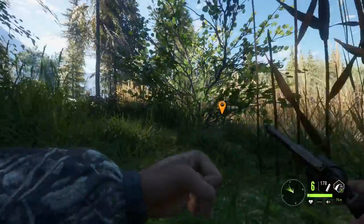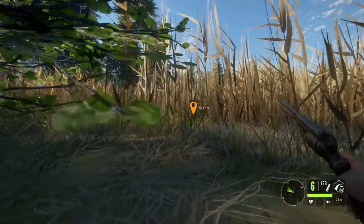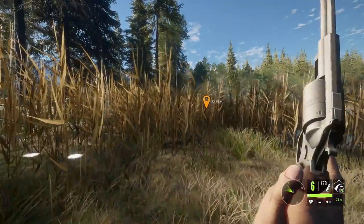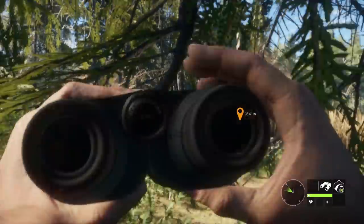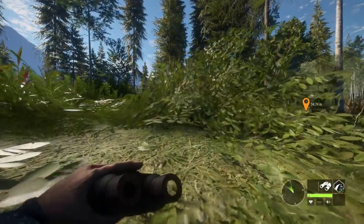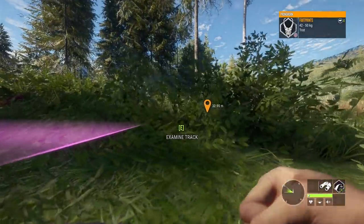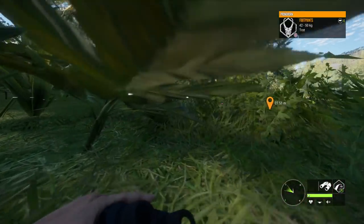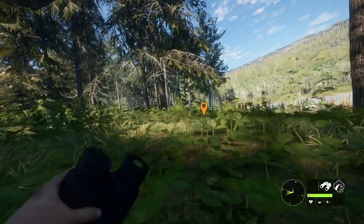These pronghorn are getting a little closer than I wanted them to. The albino is still drinking but the herd we spooked off before is coming back and it's not making it easy. I hope they don't spook off, but they probably will because they're right downwind of us and we actually have to shift towards them or else the wind is going to blow towards the albino. It's a little closer than I wanted - hopefully the albino doesn't spook and hopefully we don't get trampled. I'm not sure where in the reeds it actually is - that's kind of a problem. This lake is absolutely terrible for trying to get close.